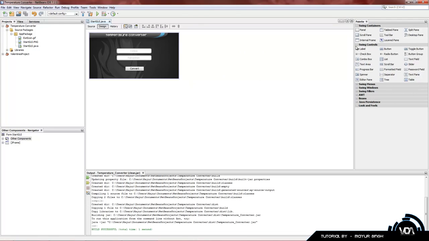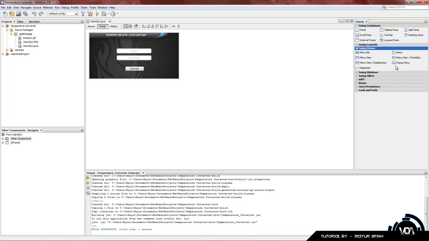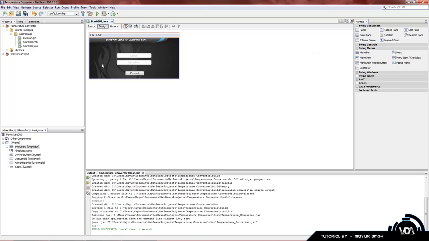So let's get started. For this, we're not going to be using swing controls until a little bit later on, so let's minimize that. Underneath swing controls, we have a menu called swing menus. Let's open that, and we have a few selections here, but we're going to go with the first one, called menu bar. What we do is drag and drop this onto the top of our program, and you can see it pushed down our image a little bit. To fix that, all we have to do is drag our size down. When you're trying to be more precise with your GUI sizes, make sure you take into account the few extra pixels that this menu bar takes up.